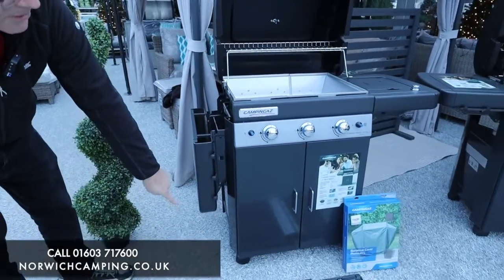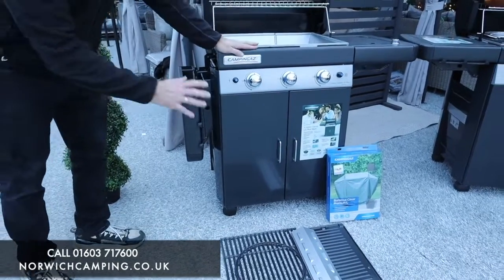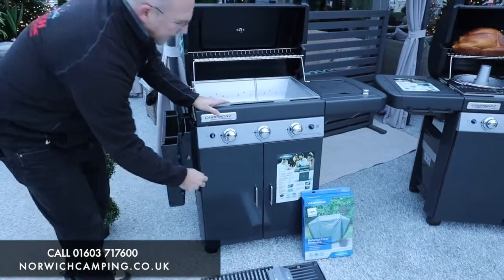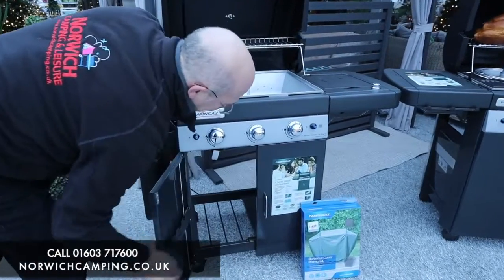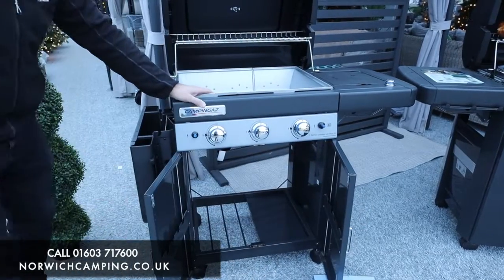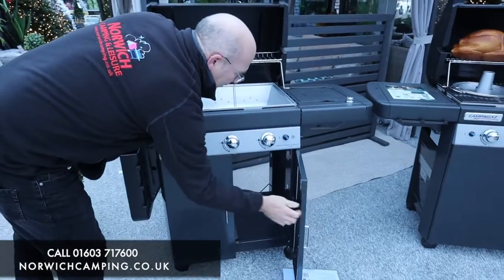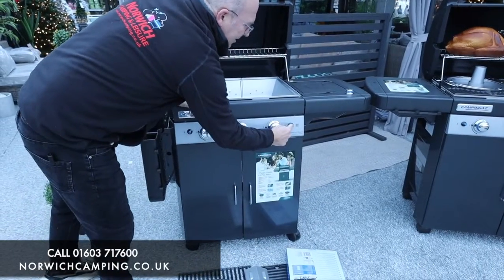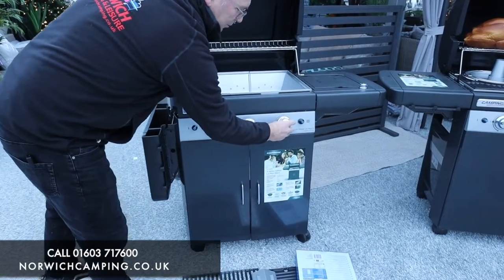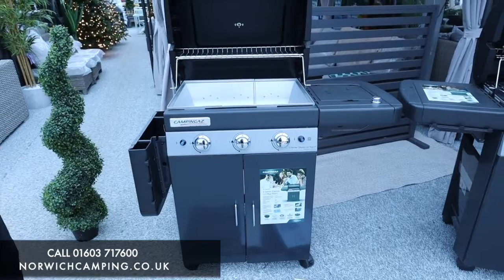You've got casters on there with brakes on, so you can keep them nice and fixed on the patio where you want them, and when you want to move them, you can just take the little brakes off. In here you've got steel doors and a nice little storage cabinet as well. All the Campingaz range come with a free regulator and the appropriate hose. Piezo ignition and just normal, what I call normal control knobs, no lights or anything like that. So that's your Campingaz Classic barbecue.